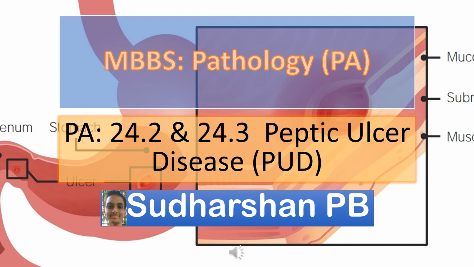One, necrotic zone. Second, superficial exudative zone. Third, granulation tissue zone. And fourth, zone of cicatrization. The necrotic zone is where the dead and damaged cells are present. Mainly we can see fibrinous exudate, that is the collagen fibers with the fluid, and obviously some inflammatory infiltrate, WBCs, and so on.